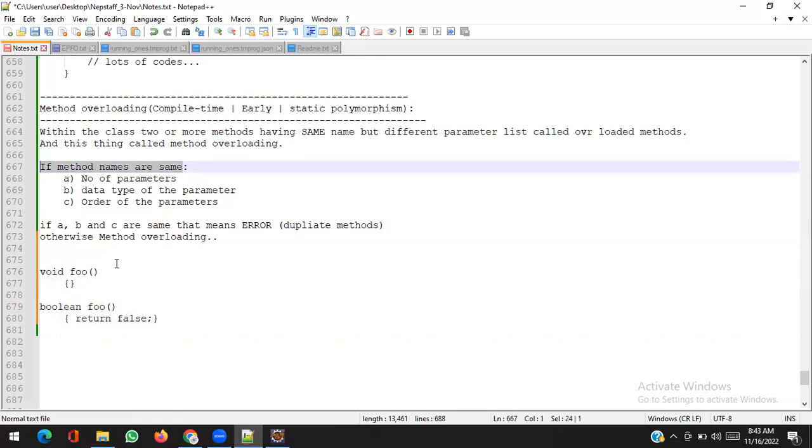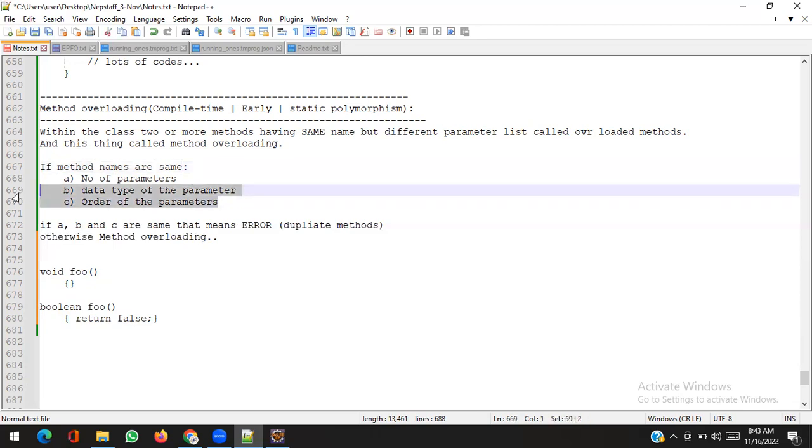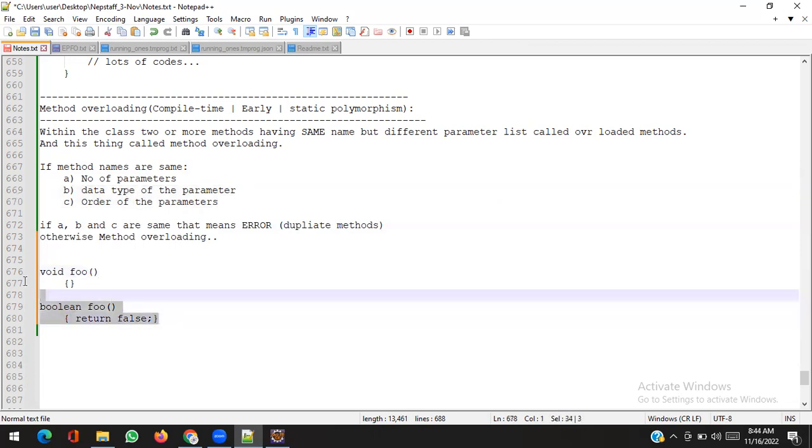Then comes the number of parameters in both. No, 0. So the rest of the issue is finished. Okay, is it method overloading or error?